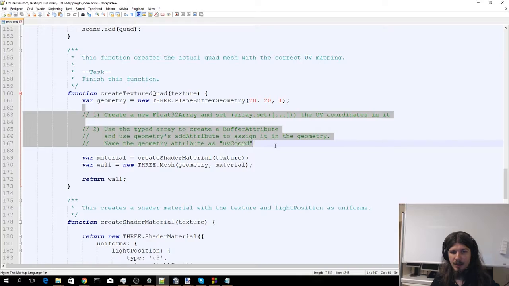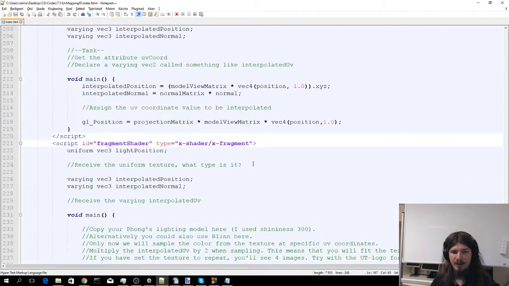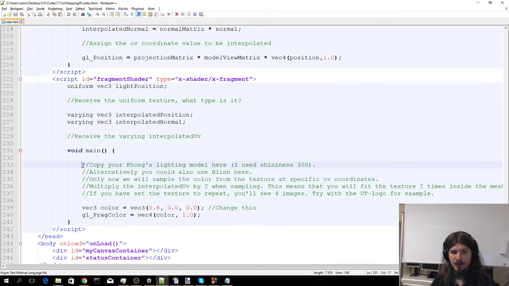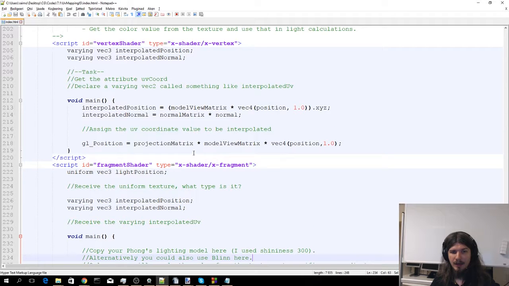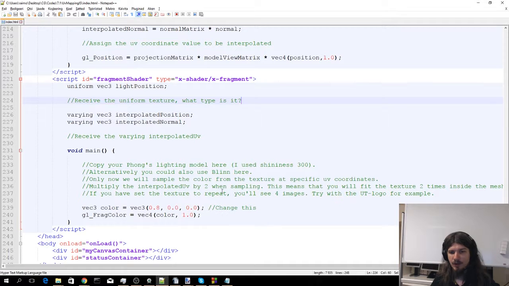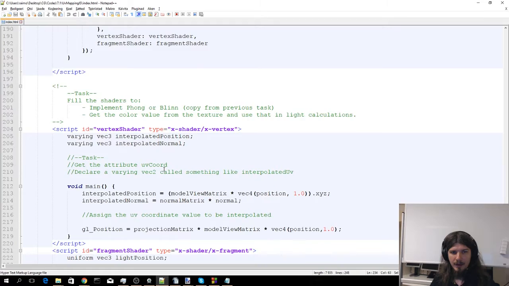There are some attributes we need to assign here, and down here you should copy your Phong lighting model or Blinn-Phong lighting model, whichever you want, and also UV coordinate interpolation. The lighting model is for you to see how the lighting works on the textured surface. Right, but we'll get to those.